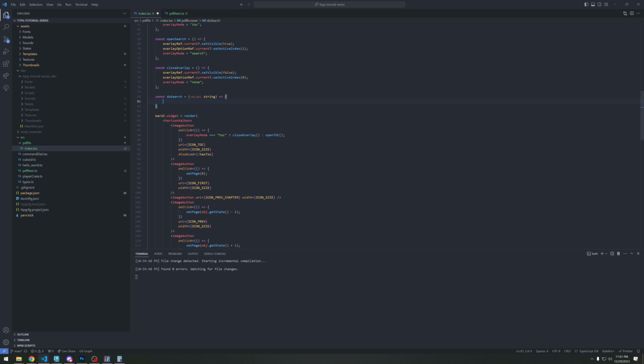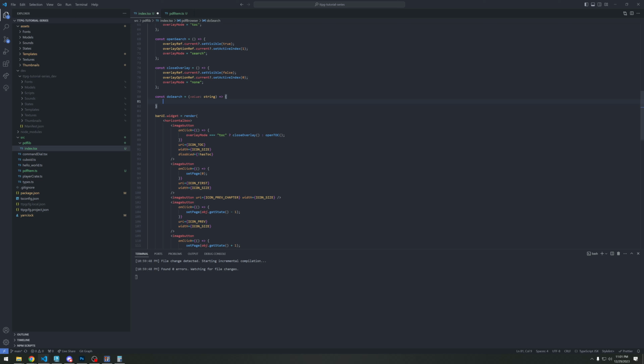But first, if it's empty, we want it to display nothing, because nothing's been searched for. Or maybe we want it to display everything. I'm not sure. We'll get to that in a second.